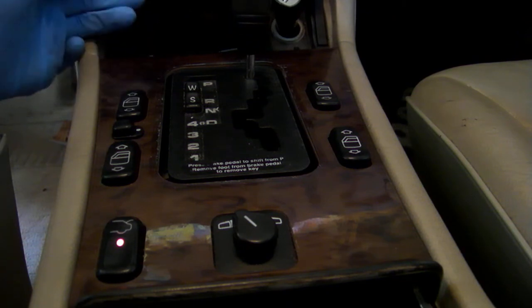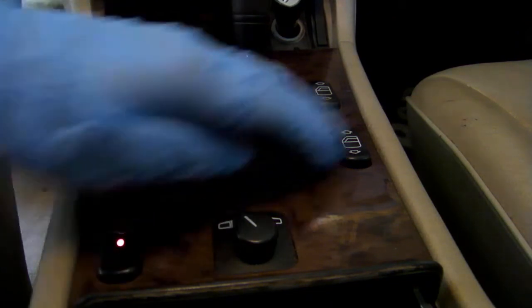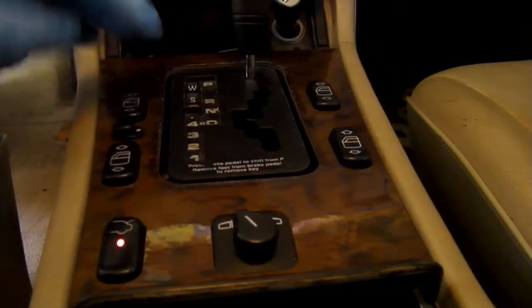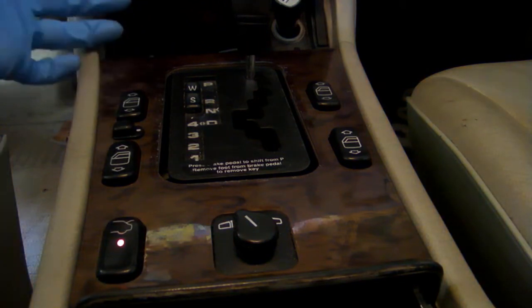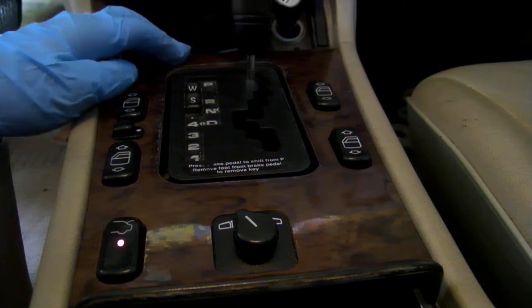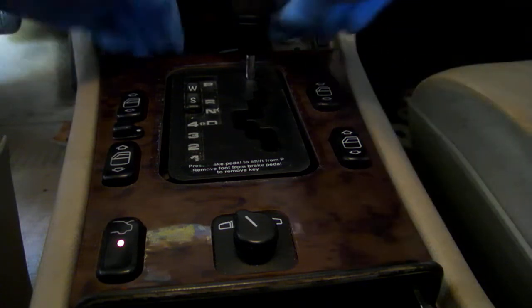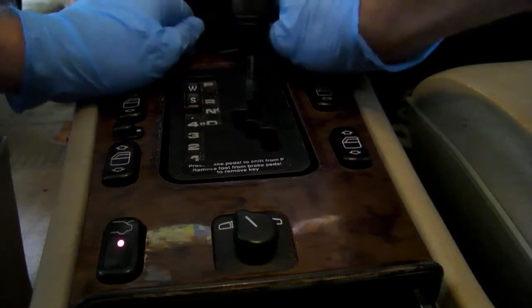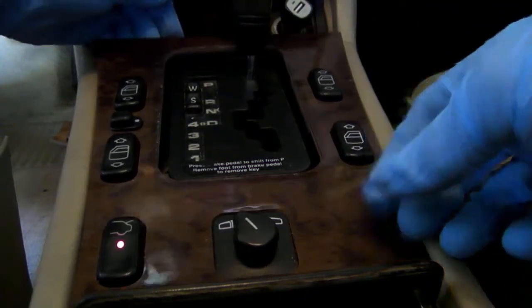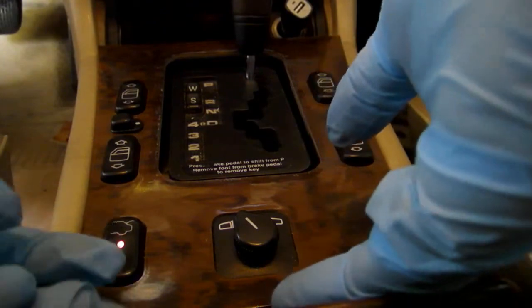Next thing you want to do, and a lot of people get very worried because they don't want to break it, but you want to remove this whole trim piece. All the buttons and everything are going to come with it. You're going to use probably a lot of force with your fingers, but don't worry, you're most likely not going to break it. It was actually designed so the clips hold this in pretty tight. So grab your fingers under here and just pull up.